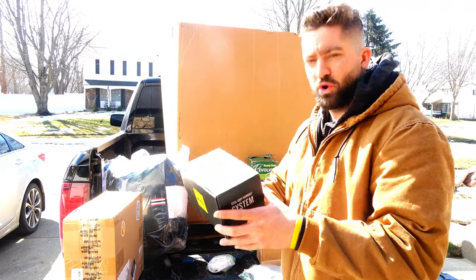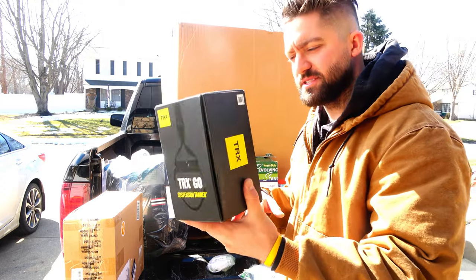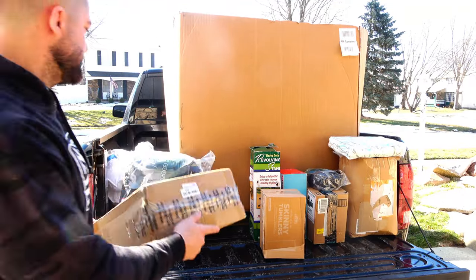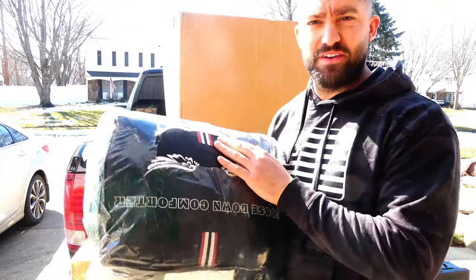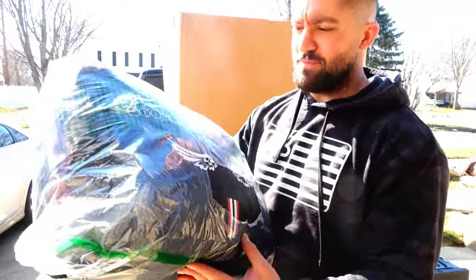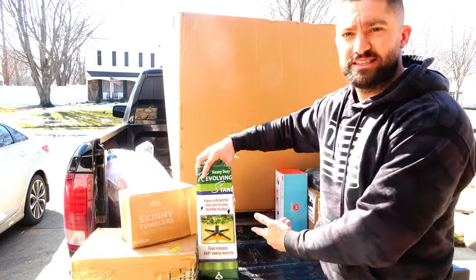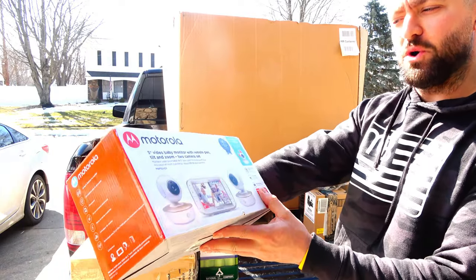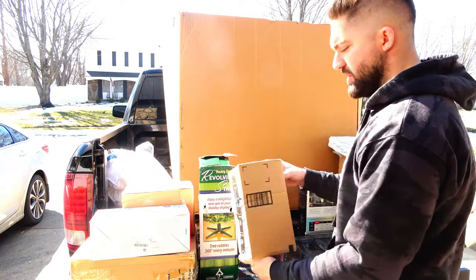Another Xbox controller, another wireless gaming headset with a microphone that comes across the front. Some workout equipment — little bars with straps that you hang from a door frame for push-ups, sit-ups, pull-ups. An unknown box. Another comforter — it says goose down, so this might be a pretty expensive comforter, just white. Guinea tumblers, a stand for a Christmas tree, and Motorola wireless cameras — a 5-inch video baby monitor with remote pan, tilt, and zoom, two-camera set.